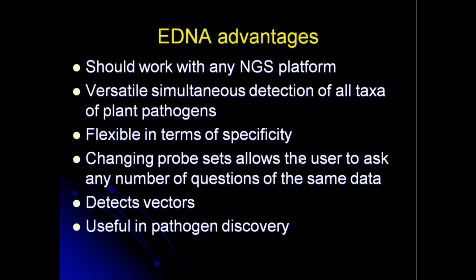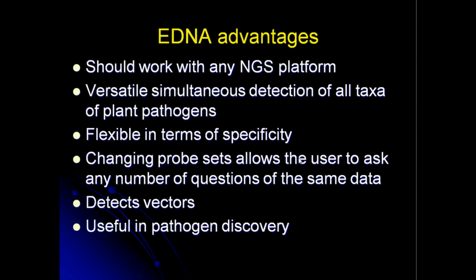In advantages, it should work with any NGS platform. Again, this is something that we're in the process of getting ready to test. It's got versatile simultaneous detection of all taxa of plant pathogens, everything from RNA viruses right on up to eukaryotes. It's flexible in terms of specificity. If you need to look for an unknown Pythium, or an unknown Pseudomonad, you change the way the queries are built. You can look for things that are related to but not exactly the same as what you know about. You can change that probe set to ask any number of questions.